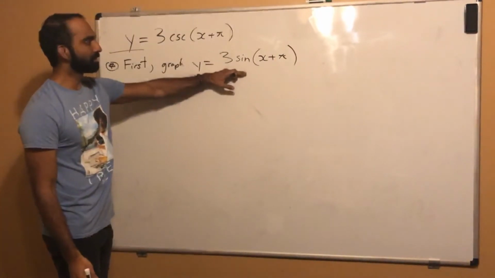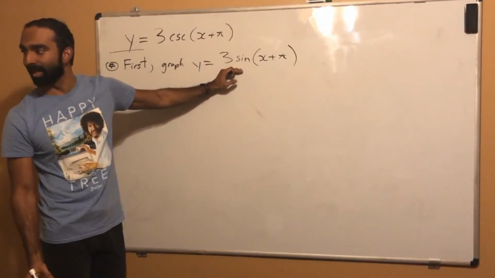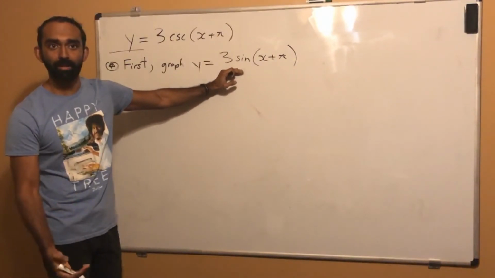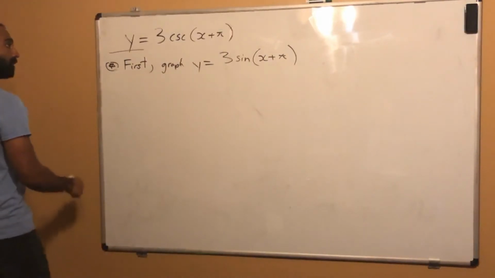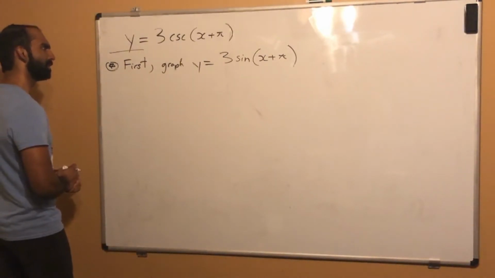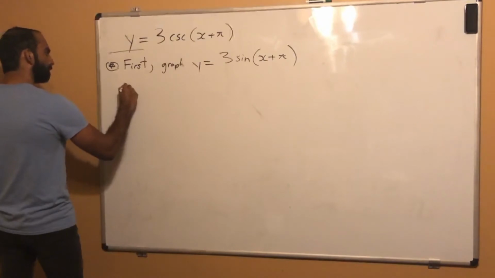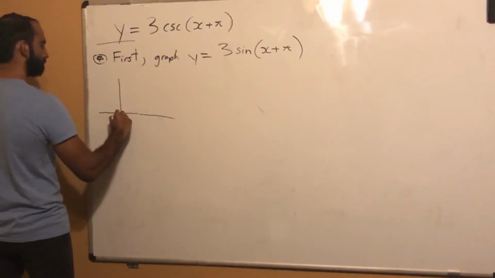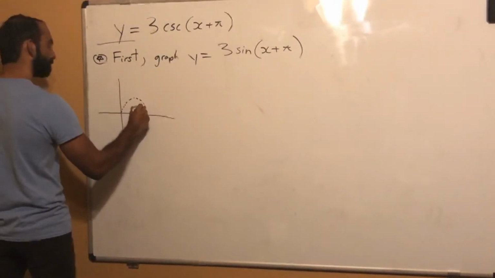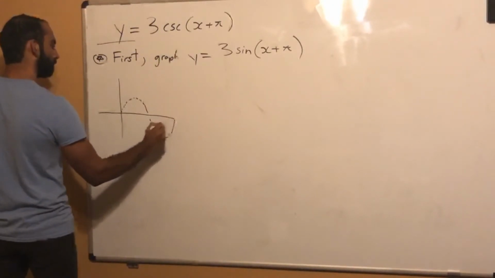And graphing this is exactly what we did last lesson: graphing sine and its alterations, graphing cosine and its alterations. So let's go ahead and take this thing piece by piece. What is the graph of, like we were saying, the graph of sine looks like this, right? Yep.